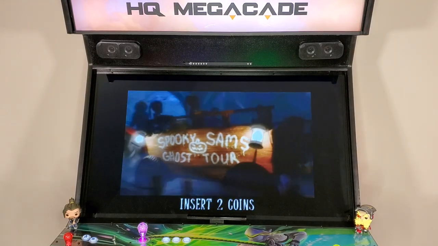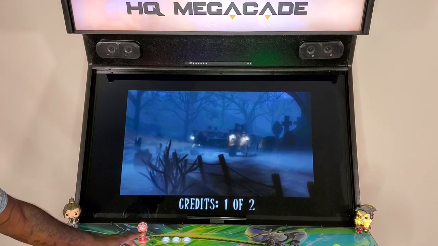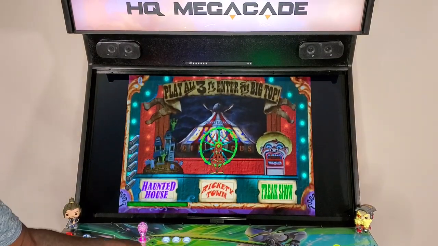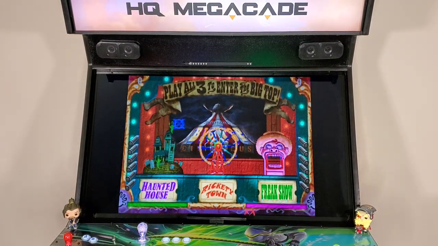All right, so this next game right here is called Carnival. Real dope game. Press start for you and me. There we go. So let's gonna start the haunted house.